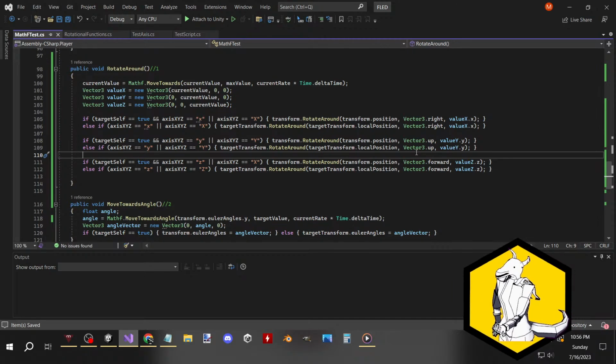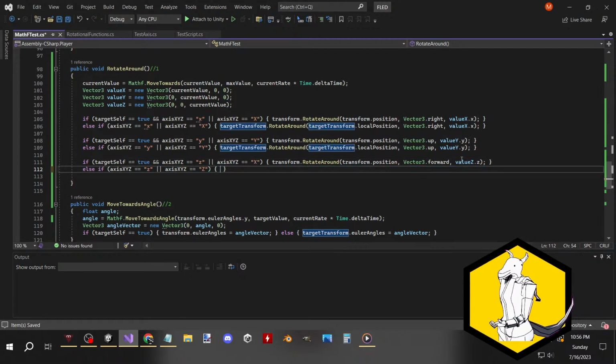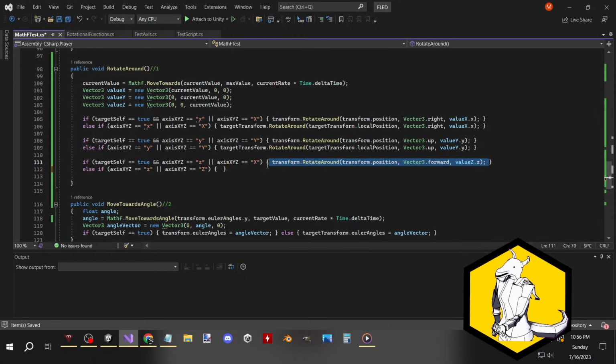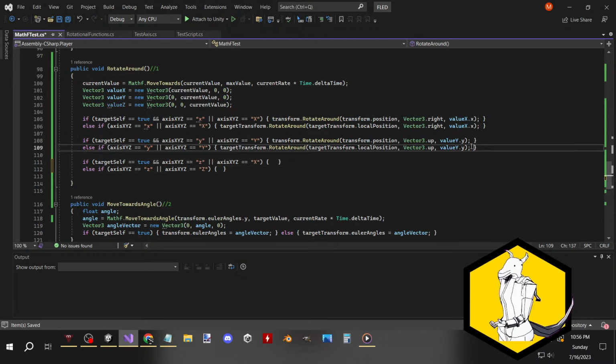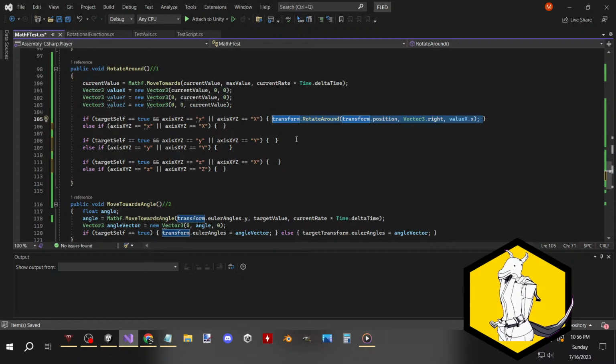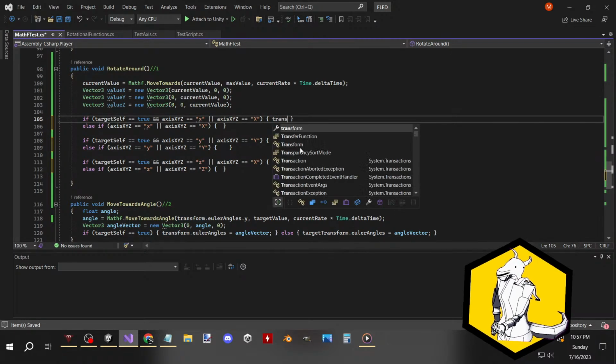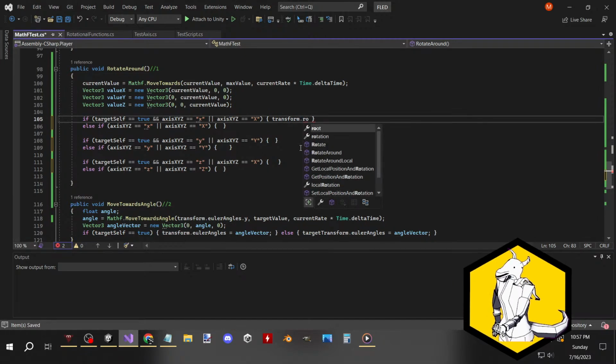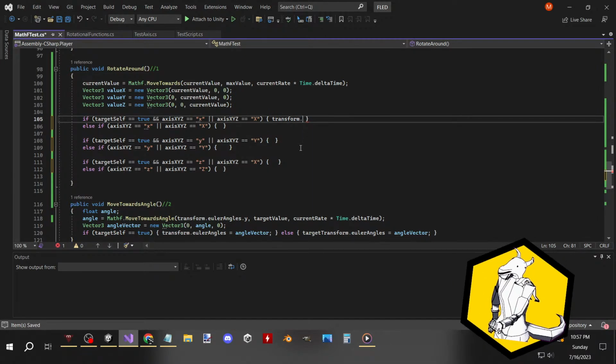Can I just do regular Rotate? I think I'm overthinking this. I think I could just do regular Rotate. I don't care about the pivot, whereas transform RotateAround does. I think I'm overthinking this. I'm applying new knowledge when I need old knowledge. So this should be transform dot Rotate. Stop it, you bitch.